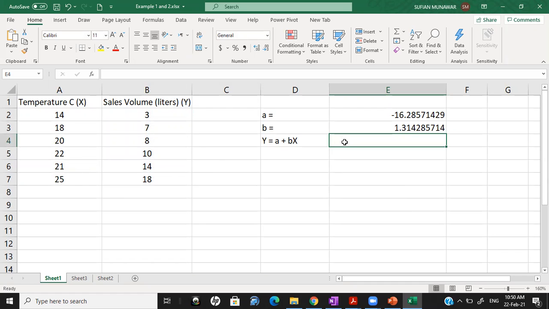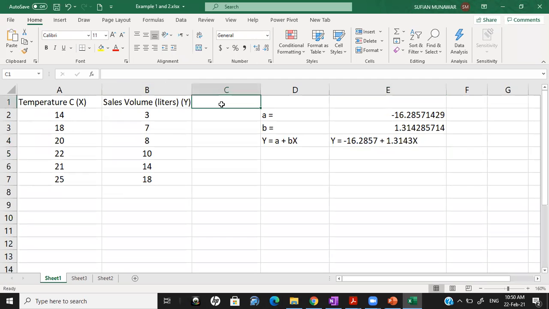So here your regression line becomes Y equals minus 16.2827 plus 1.3143x. This is your regression line.